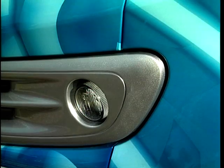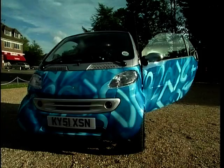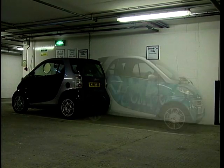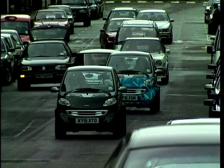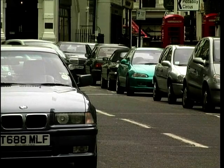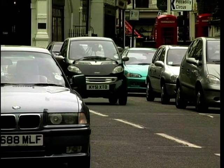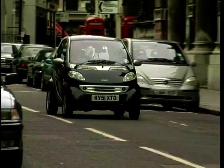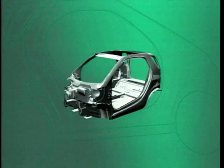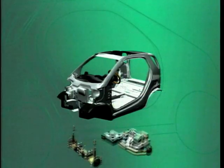Okay, so this week we're looking at city-sized cars, and even though I still believe size really doesn't matter in an urban environment, if you're going to go small, you may as well go all the way. The MMC Smart is being seen more and more around our towns and cities these days, and even though it may seem a luxury to buy, the running costs really are small, and so far reports show the Smart to be pretty reliable. Here are all the parts that make up the Smart.